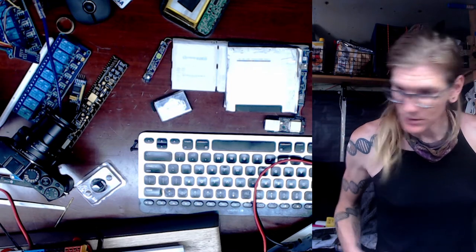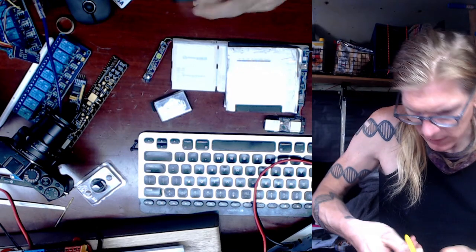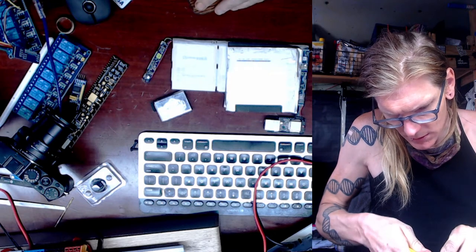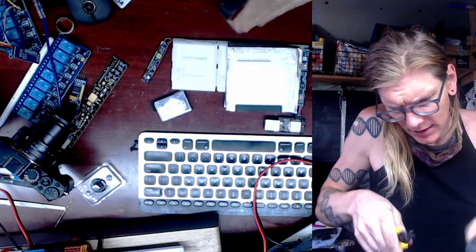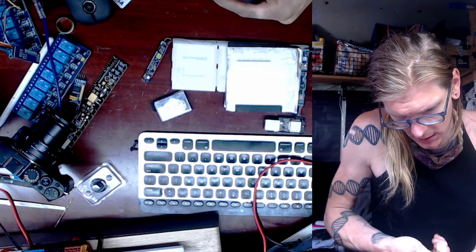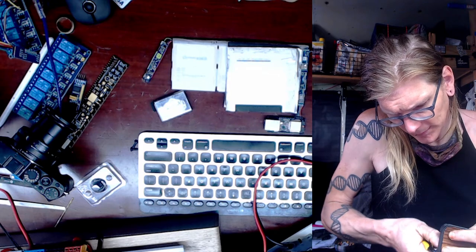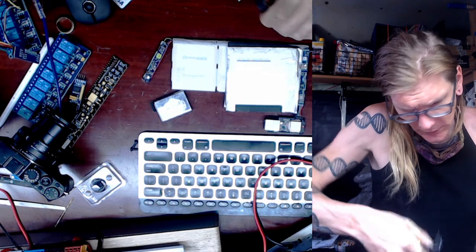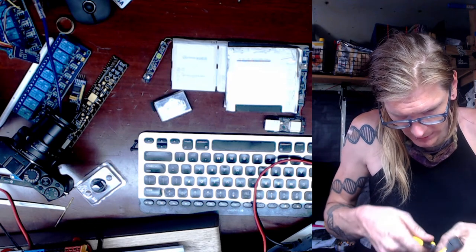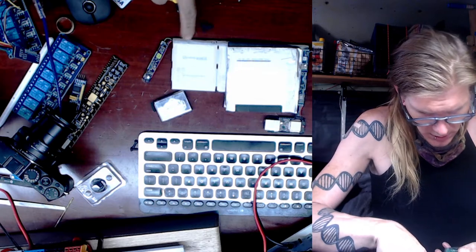And that brings us back to our snips. And we can kind of just destroy this enclosure to get a flat surface to angle our scraper into there. This was just a battery. See, there's two batteries in there. It's just a battery bank that I had that was found.